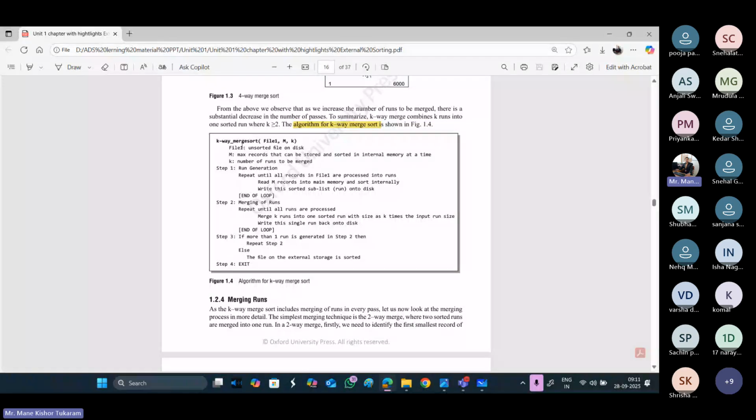From disk we can feed the data into the internal memory, perform the sorting, and again store the sorted contents back to the disk. Repeat this until we are able to sort the content.